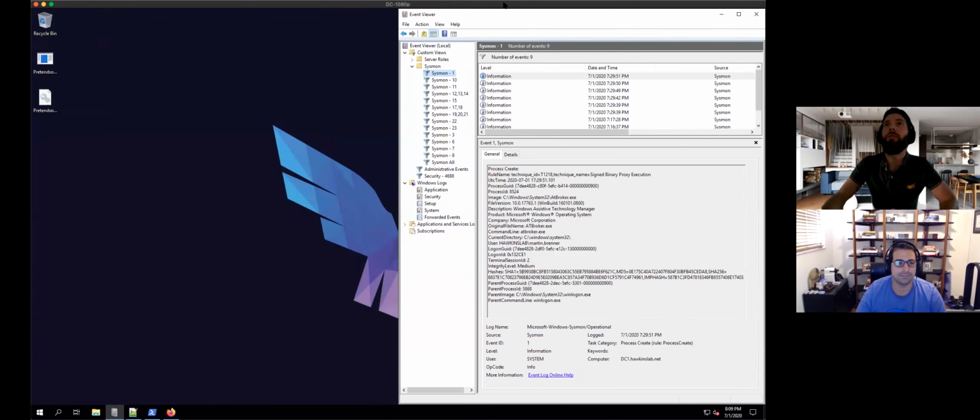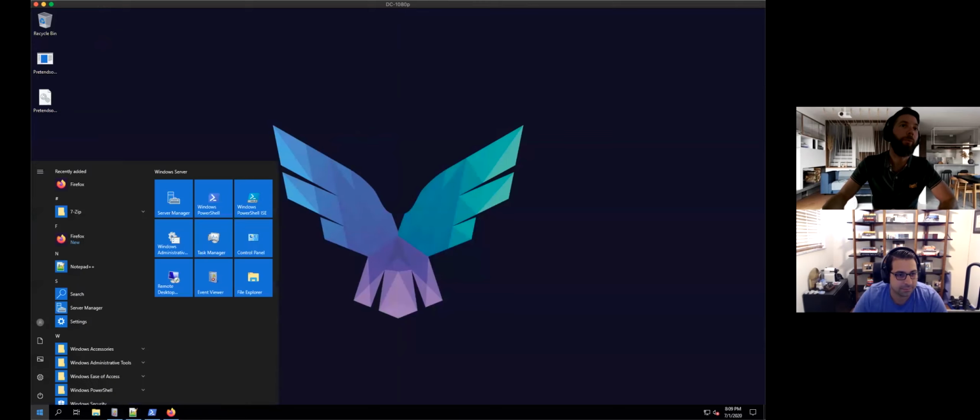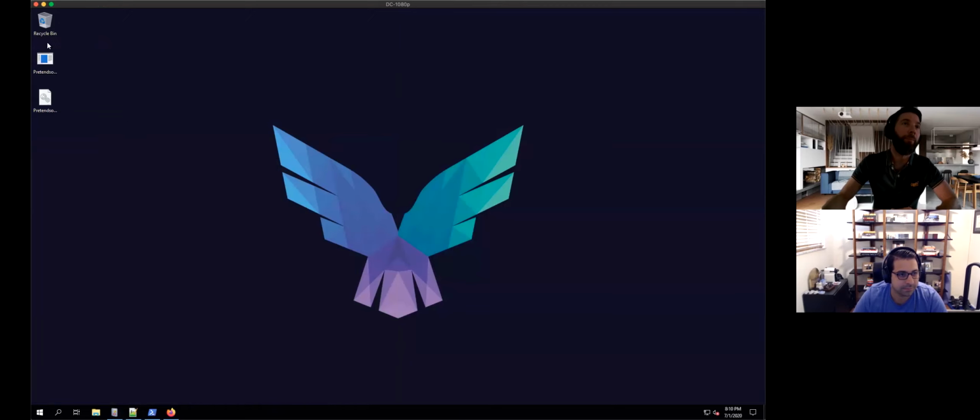So this is just a simple domain controller server, but it's just a generic Windows server for that matter. And what I did is I generated a ransomware campaign within SCYTHE that executes a few commands.